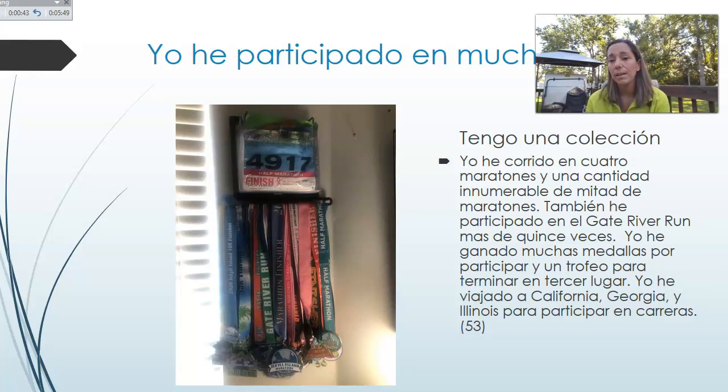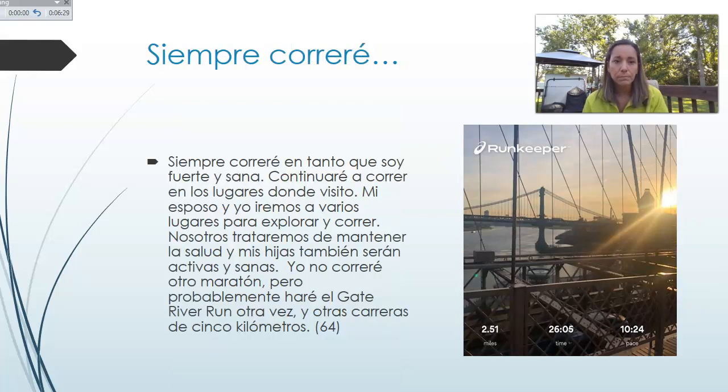I probably would have said that my husband has given me this collection, this, I don't know what you call that thing, but I do need to modify this paragraph because it's all in the yo form. So I would probably add that my friends have run with me, that my sisters have run with me. So I used a variety of verbs here, he viajado, he ganado, he participado, because you do want to be careful not to just, if yours is playing the guitar, that you're not only using the words tocar la guitarra in every paragraph, right?